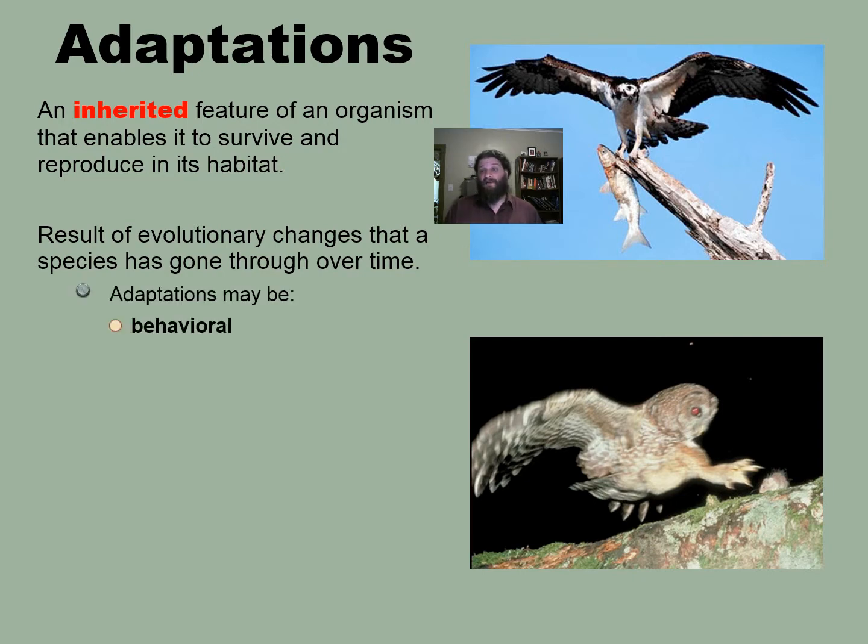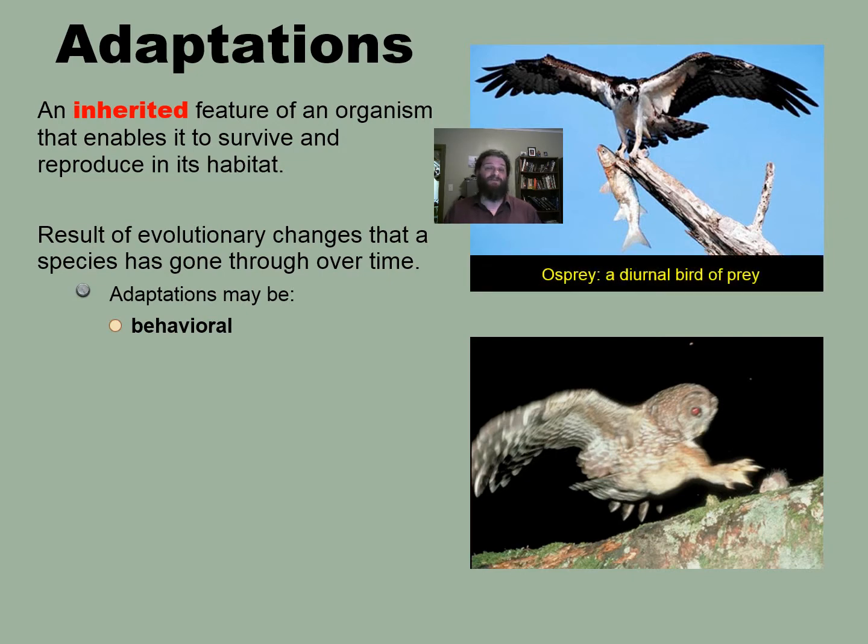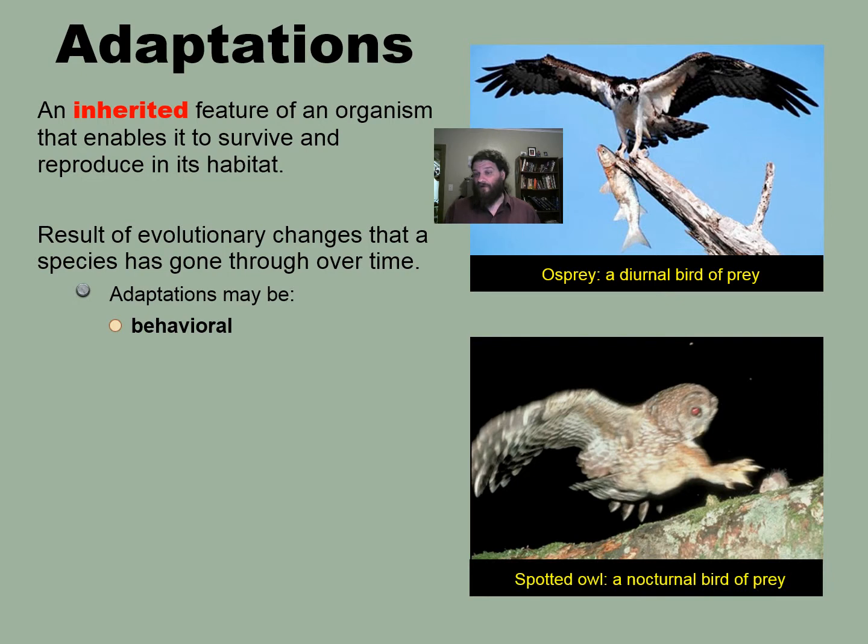Now, it doesn't mean that adaptations aren't behavioral. They can be. The osprey here being active during the day is certainly behavioral compared to the spotted owl, which is, well, they're active during the day sometimes too, but they're often nocturnal. Now, physiological adaptations would be things like both of these birds are warm-blooded, and that keeps their metabolism really high, having their enzymes just the right spot. So they're able to have the energy needed to fly. Where the fish that the osprey is holding there, cold-blooded, it doesn't have to fly, doesn't have to have all of those energy requirements that the bird of prey does, so its metabolism can be pretty low.